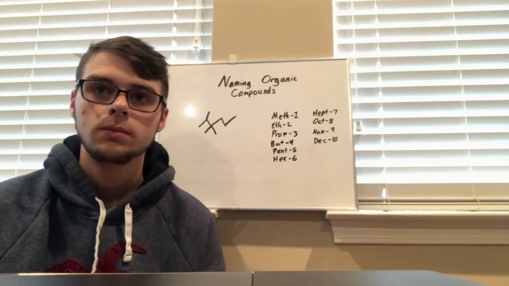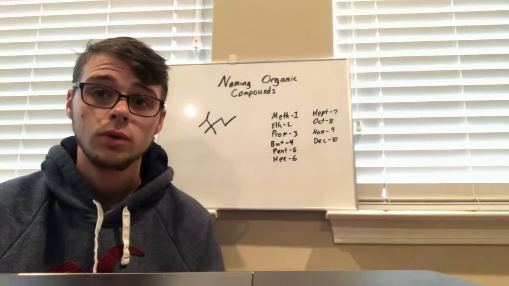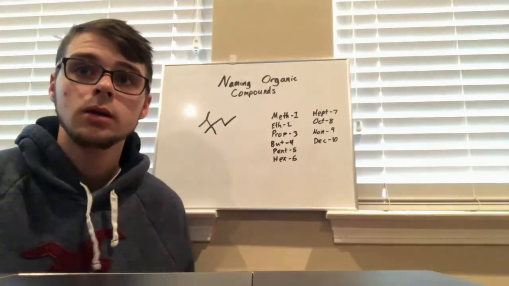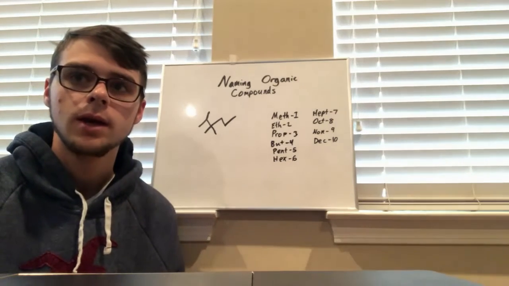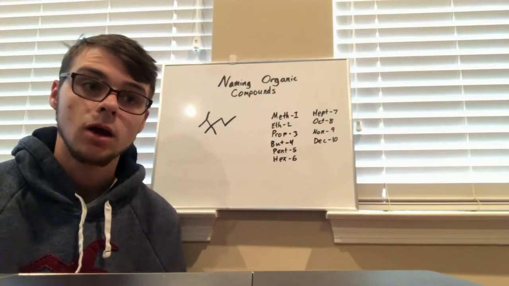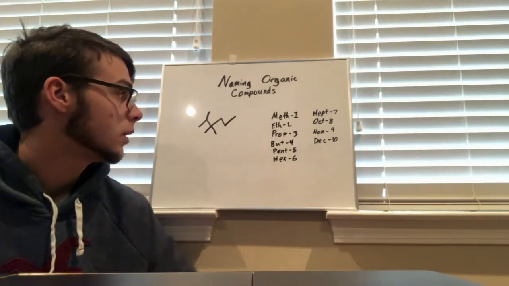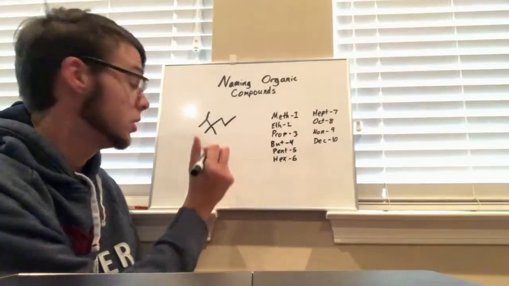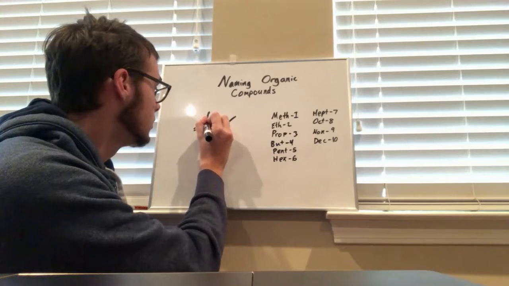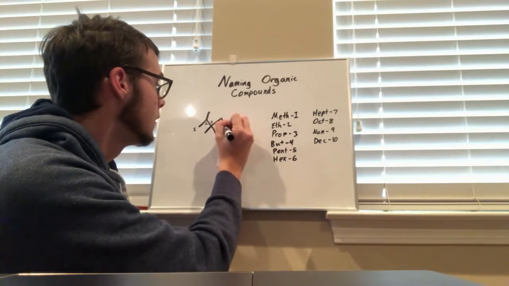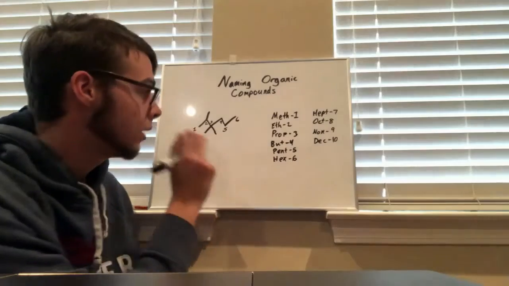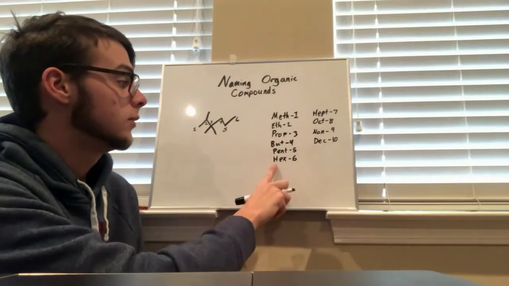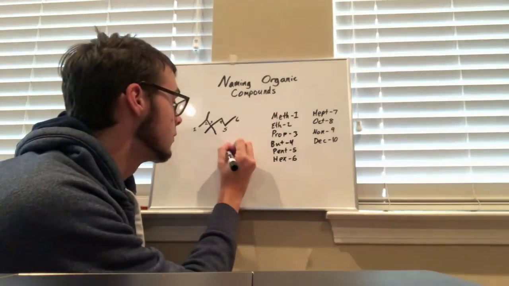In this video, we're going to be talking about how to name certain compounds. So the first step in naming an organic compound is finding out how many carbons are on the carbon chain. For example, with this one we have to find the longest carbon chain first. We have 1, 2, 3, 4, 5, 6 carbons on this. So we come over to our naming system and we find which one has 6, so hex. So that's the first part.